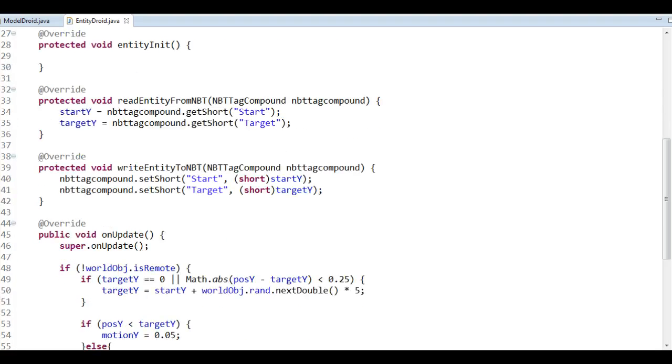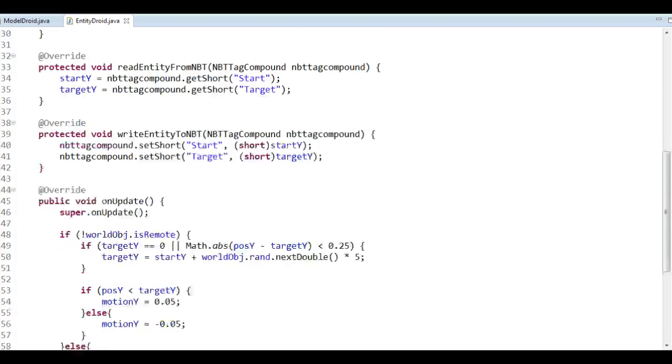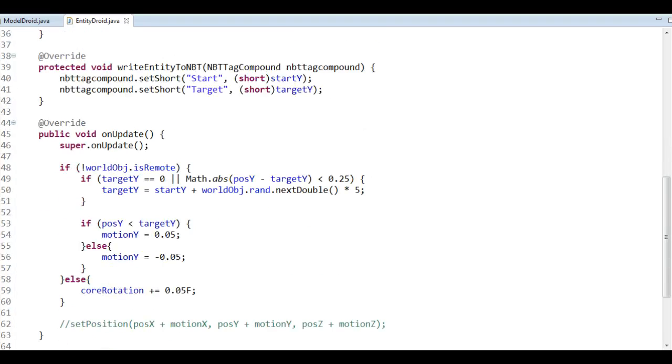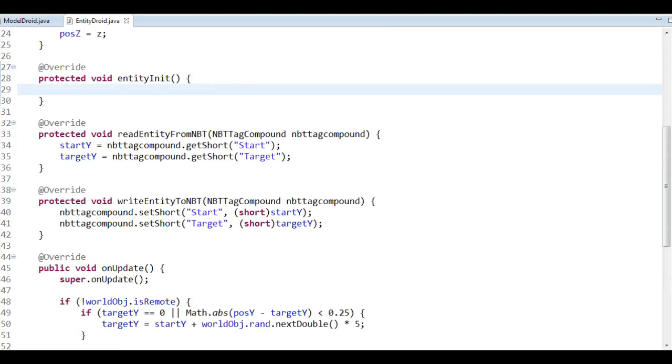But we still need to synchronize something. The reason is that the light level in a world is synchronized to the client so we can render it properly, but we can't really rely on it. We might get wrong values. It might say the value here is completely wrong, because it's night and it maybe didn't update, and so on. So what I'm going to do is ask the server, can you get us the value? And then it's going to tell the client if it's bright enough to open the panels or dark enough to retract the panels again. So that's what I'm going to do, and we're going to use data watchers for that.